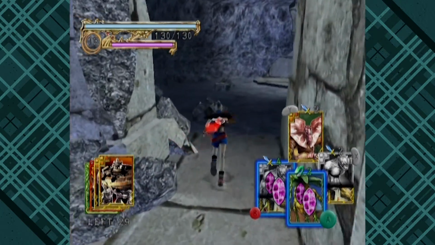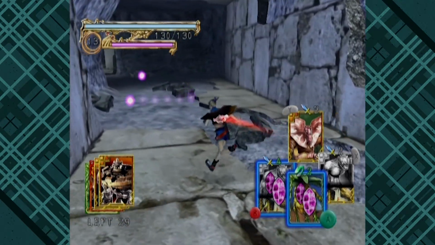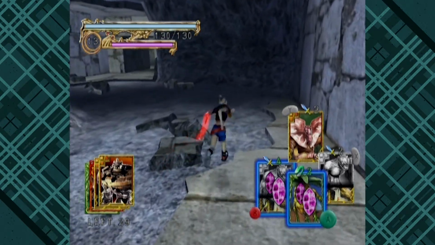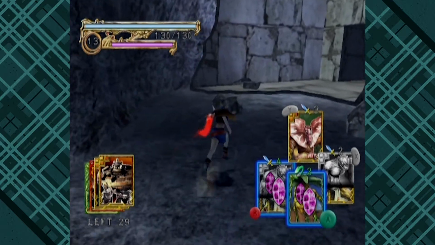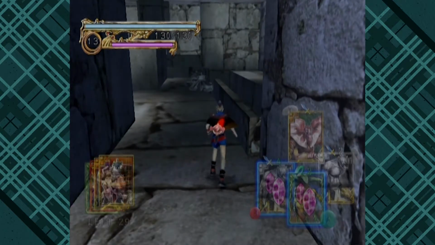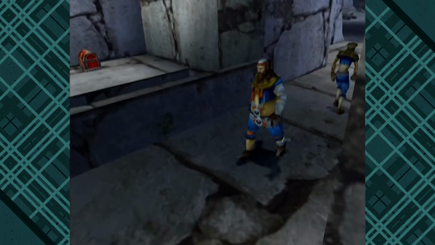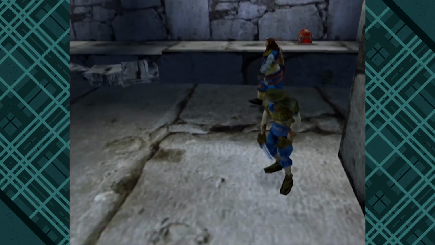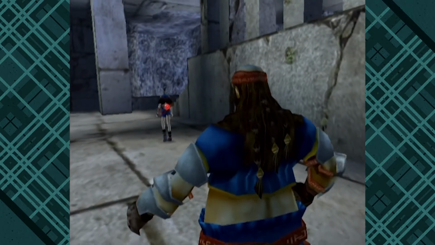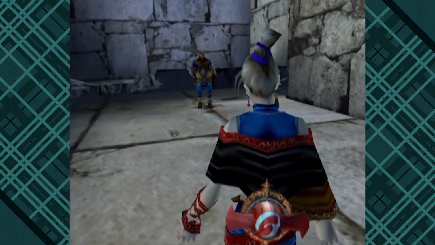So this is the area that I was talking about before, coming up soon. There are treasures that even with advanced cards from the middle of the game, I could not figure out what I was supposed to do. So maybe to get the treasure chest. I'm going to take a closer look and see if there's evidence of like a water channel somewhere around here. I thought this place was supposed to be full of rune stones. Oh. I thought so too, man.